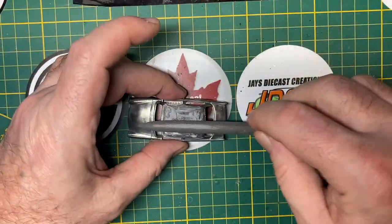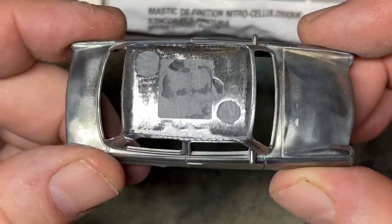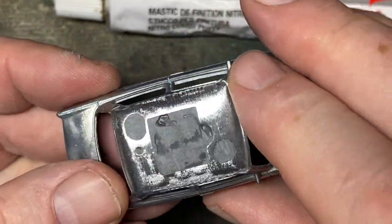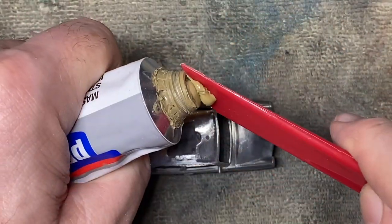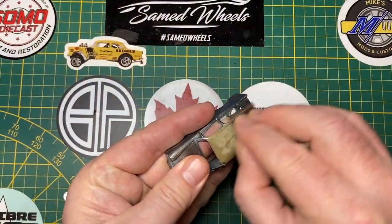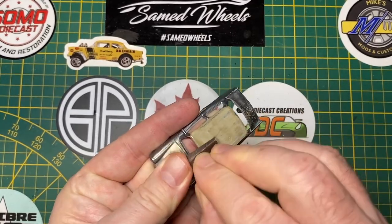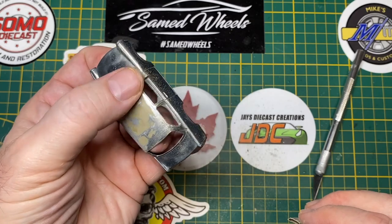Let that dry up overnight. Take the rough files to it, smooth that right down, fill in the gaps nicely. But it's not perfectly smooth, so then I put some fine putty on top — the same that you use on your car for bodywork. And now it just takes some fine sandpaper. Smooth as a baby's bum.